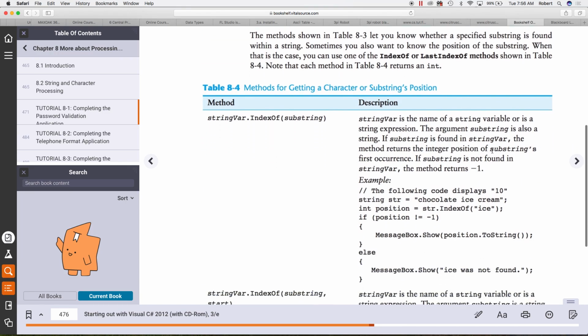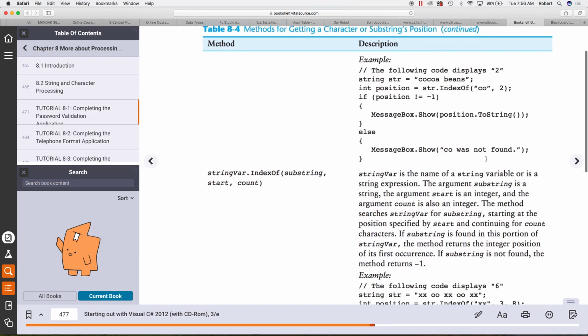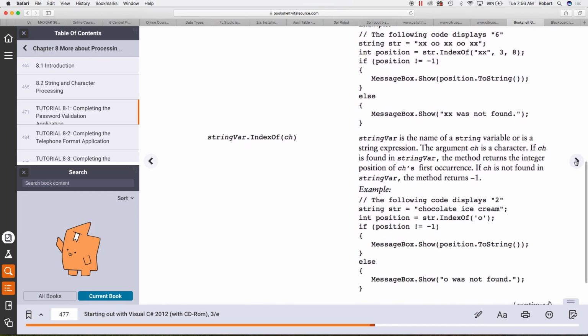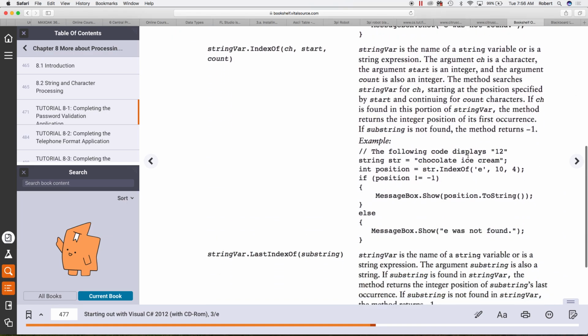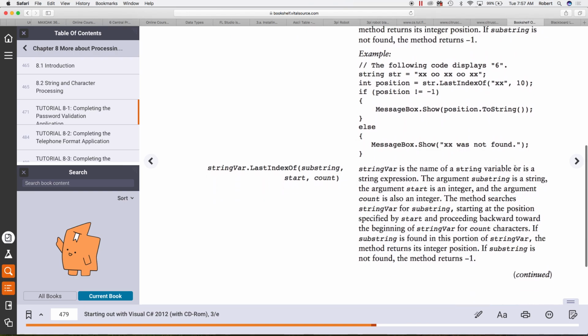So in your current textbook, there's a really good section in Chapter 8 talking about some of the different tools that are available, and it's those tools that I'd like to at least go over some of them and show you how they work.